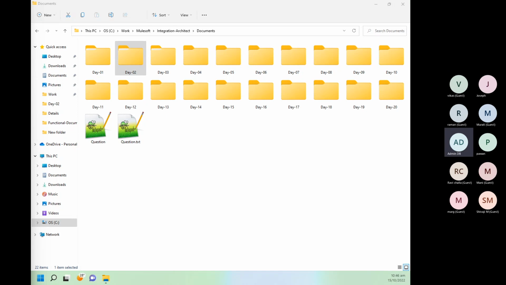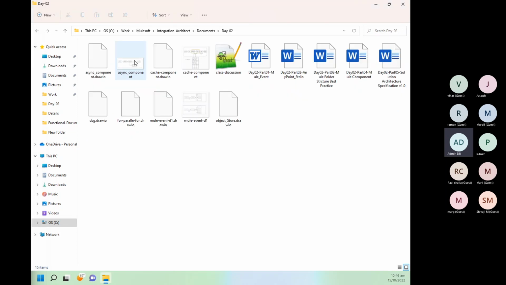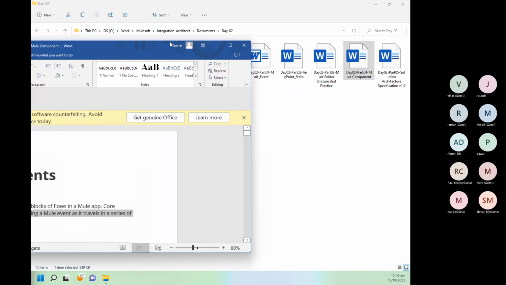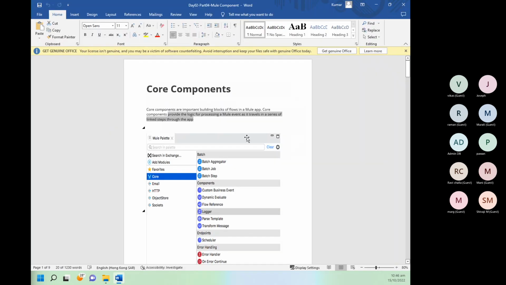On a component level, you can understand that we have batch step, batch processor, and batch step on complete, but internally how it does the processing, that discussion we will do. So let's start with the remaining part of day two first. If anyone has any doubt from day two, please let me know.